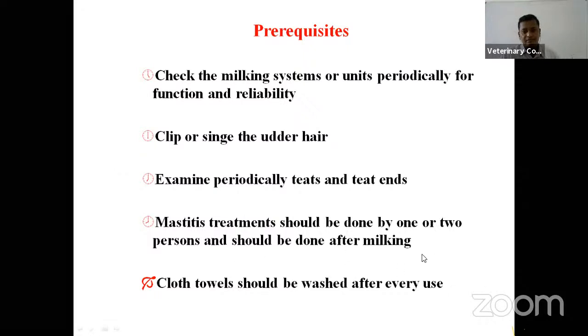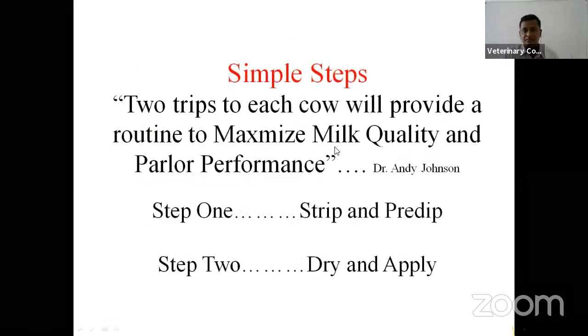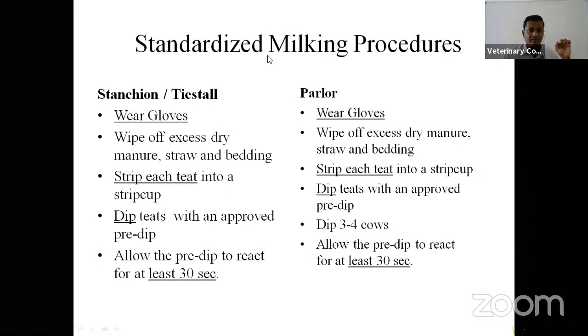The mastitis treatment should be done properly, and the cloth that is used for milking should be properly sanitized and kept in good hygiene. Then strip and pre-dip. What is this? Strip means strip cup. Before the milking starts, you collect the first milk into a strip cup. I'll show it some other time. It is a black colored mesh-like thing where milk is put in. If the animal is suffering from clinical mastitis or there are changes in the milk, the flakes and all those things will be visible there. Milk is white, the cup is black, that's why. Pre-dip means dipping before milking. Then drying and applying the things properly. Those things I already discussed.